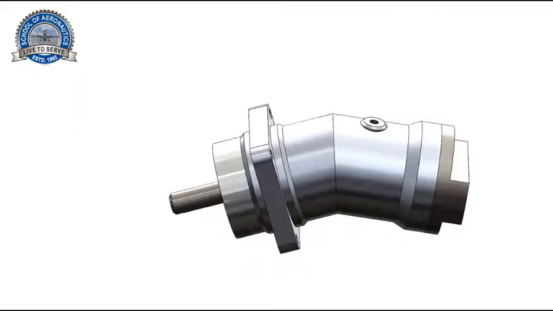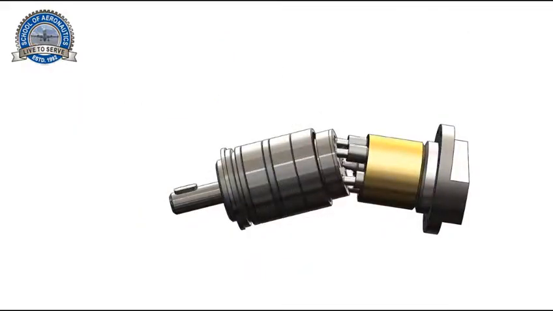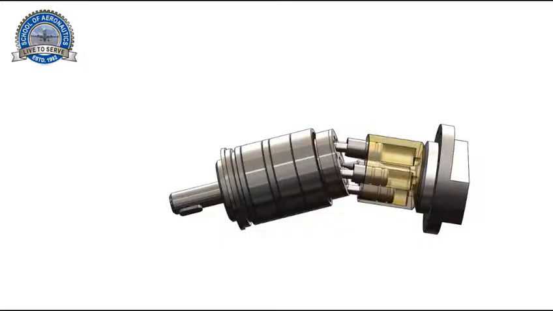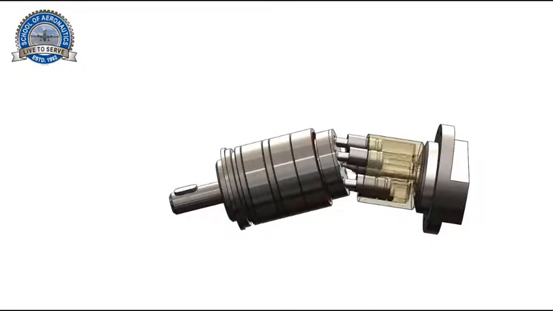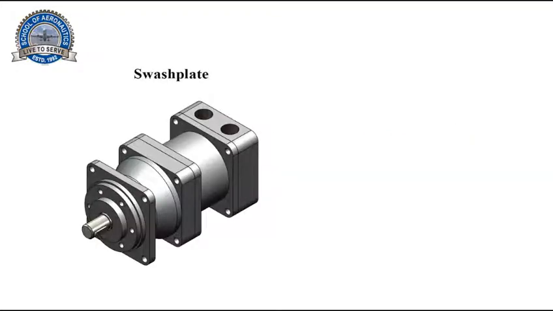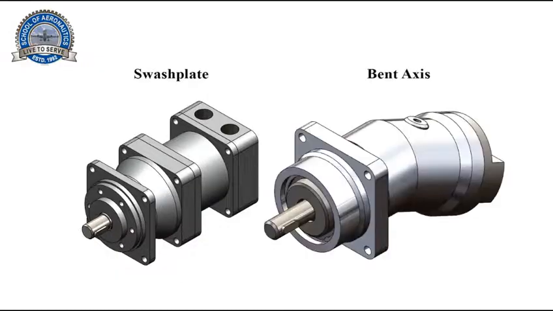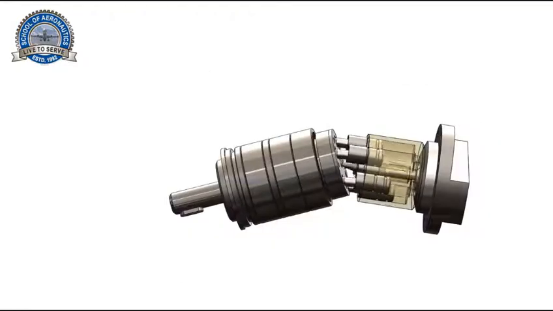An axial piston pump is a pump that has a number of pistons in a circular array within a cylinder block. The two designs most relevant are the swash plate configuration and the bent axis configuration. In both cases, the angle of the swash plate or the bent axis mechanism determines the effective stroke of the piston.